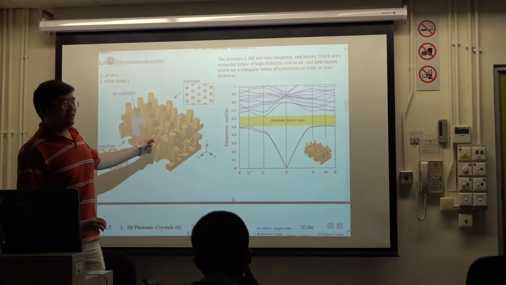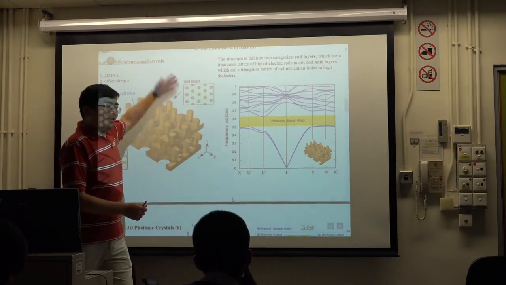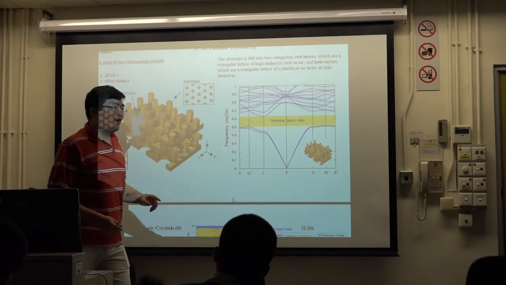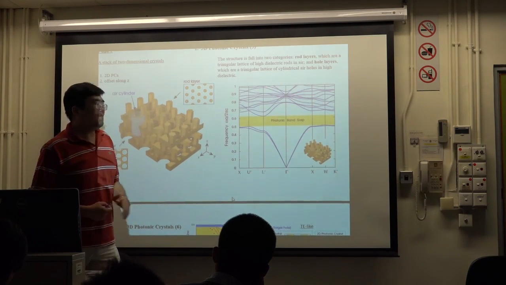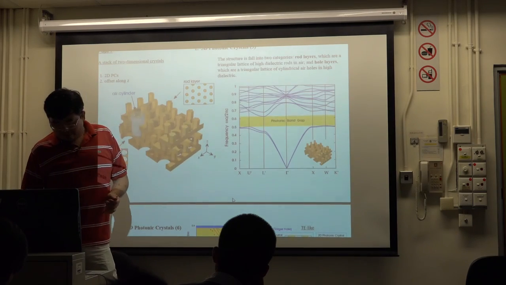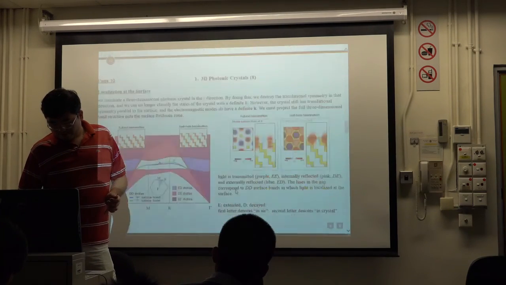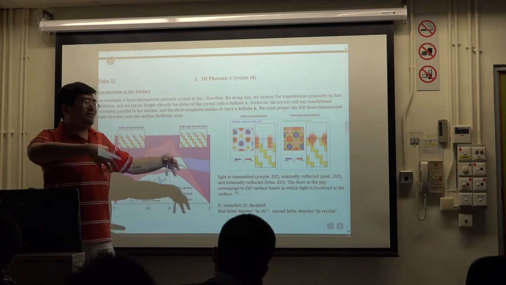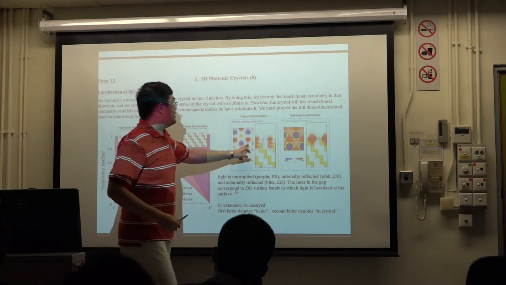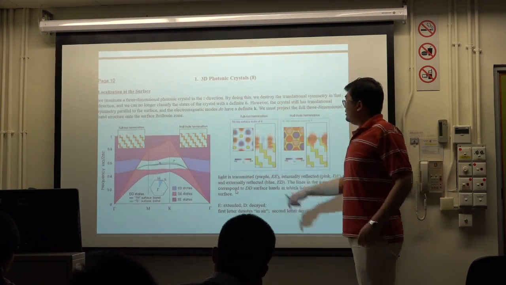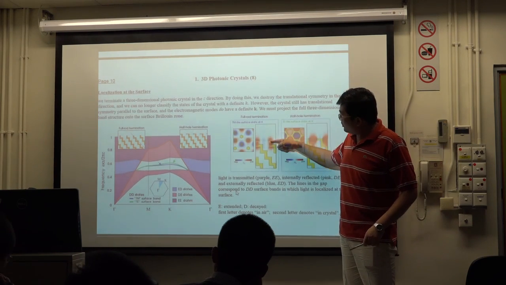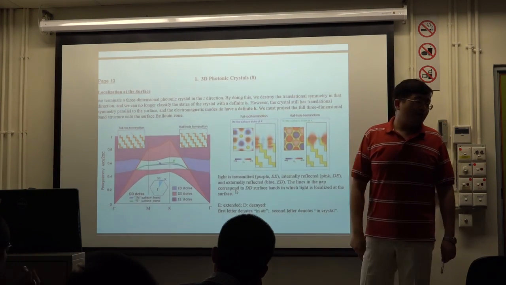It's truncation like this, and above the layer is air. This truncation is called full row termination. This is a very natural truncation because every periodic structure is finite. Right? You can see it's full row truncation, and you can see they have a surface state. I mean this state decays along the air, and also decays along the photonic crystal.